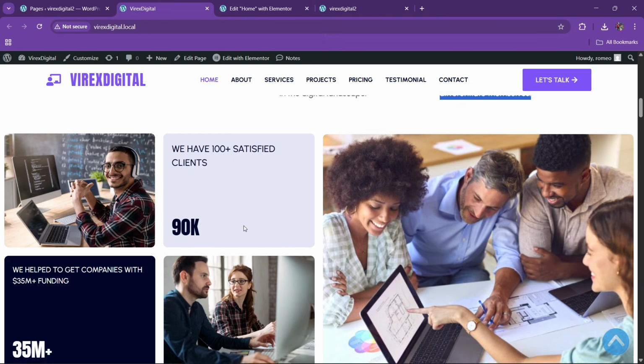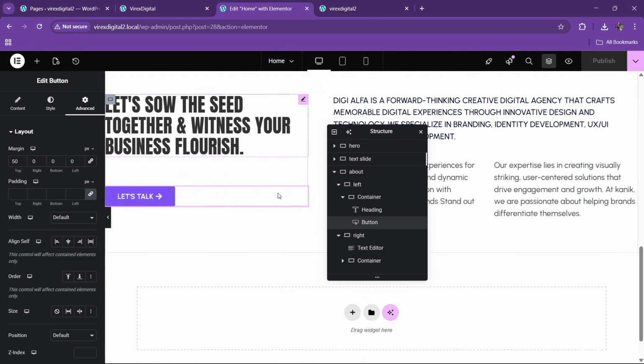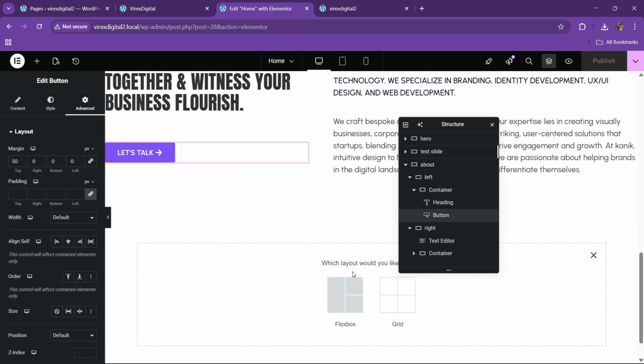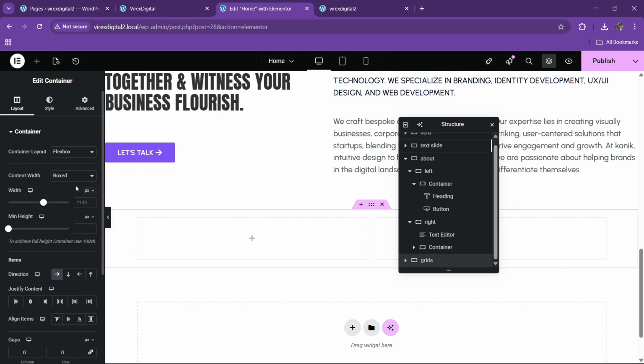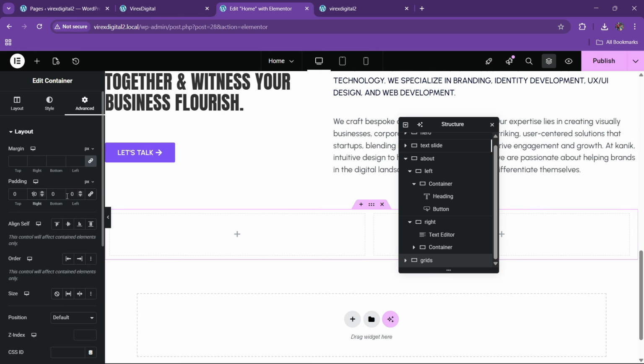Now you can see we can make this. For making this, we are going to use a new section. You can see I have this gap here below. Now we can use this two-section layout, and here I think we're going to give the gap very less. So what we can do is make this grid, make this full width, remove all of this padding, and set the left and right at 10 and 10.